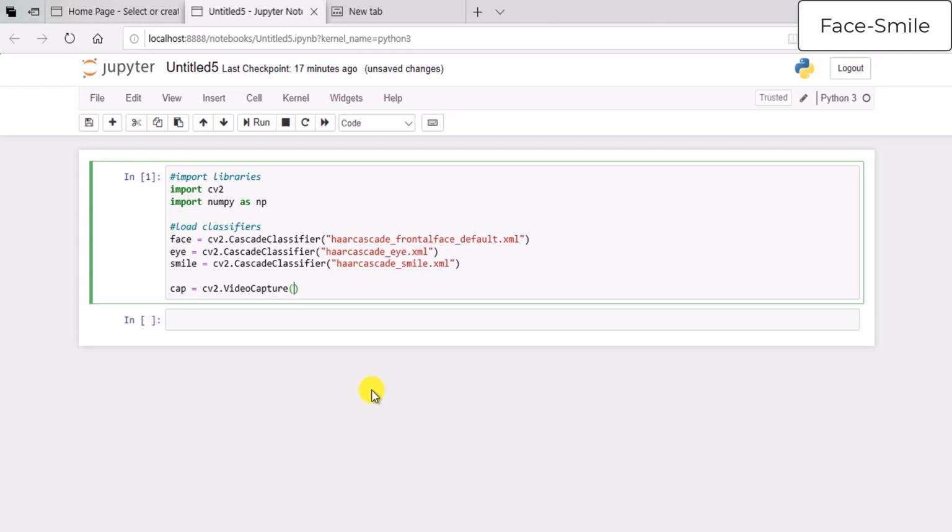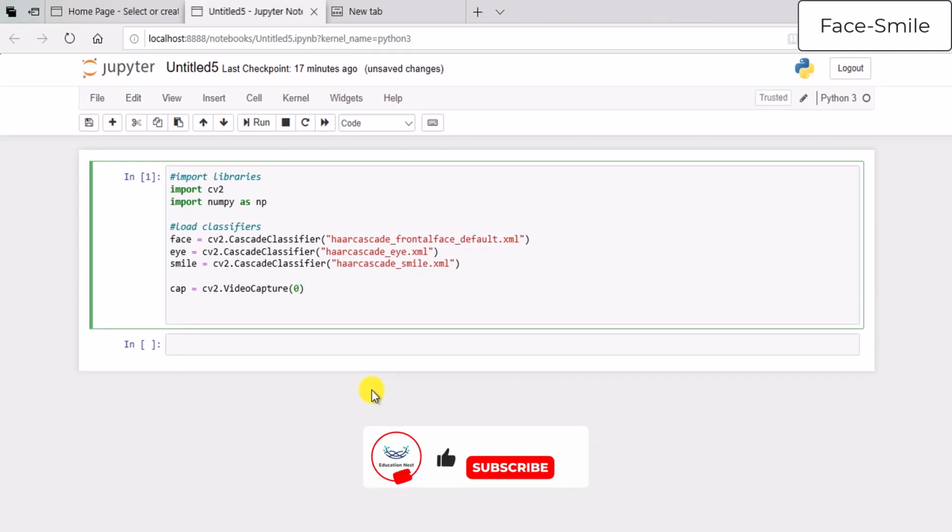If you are doing face detection using a video which is already there in your laptop, then you can just provide the name of the file here. But if you are using the inbuilt camera of the laptop, then type 0. If there is some second camera, then type 1. In this way, you can provide different arguments. For now, I am using the inbuilt camera of my laptop. That's why I have written 0.